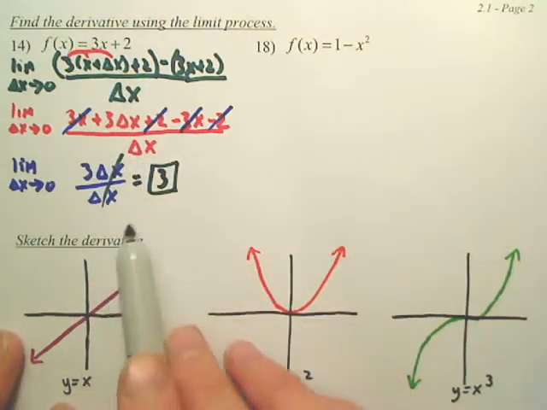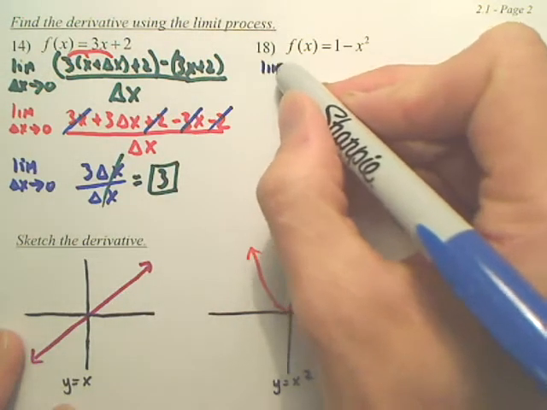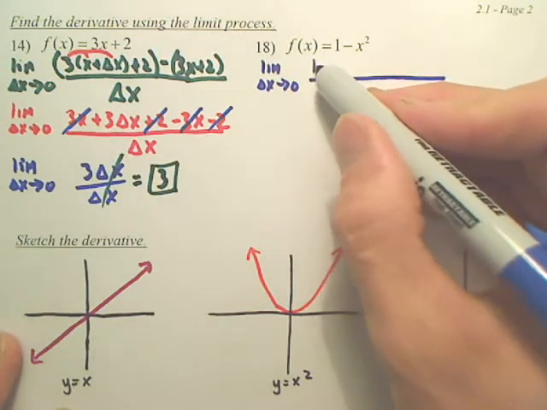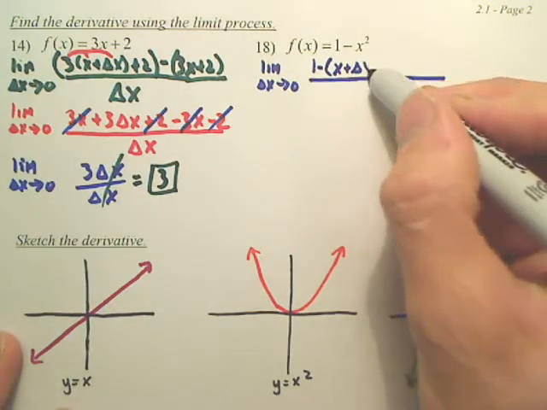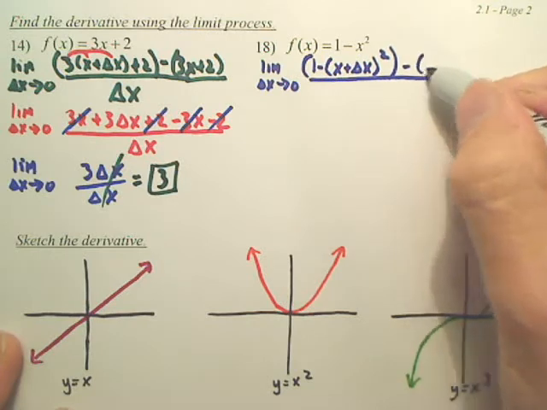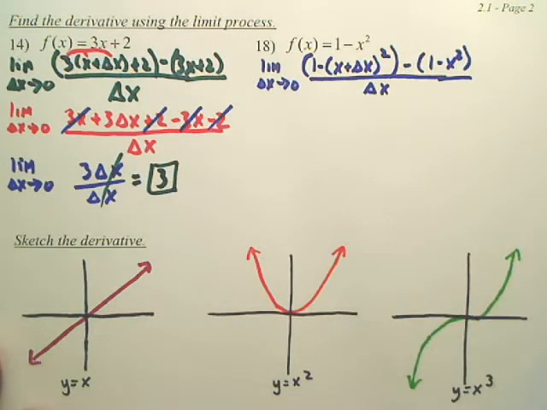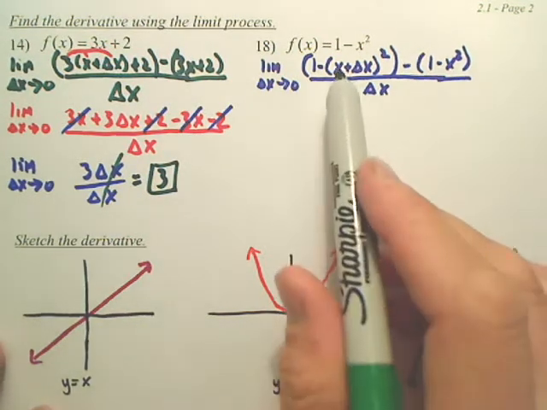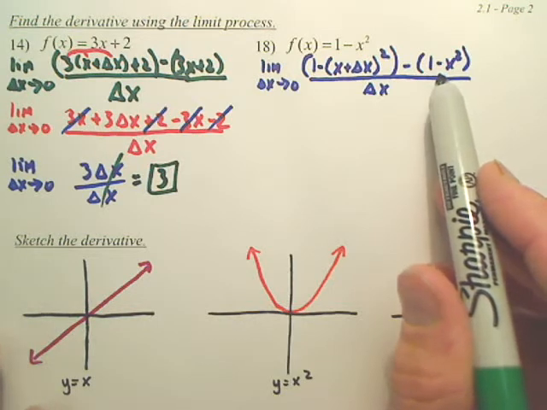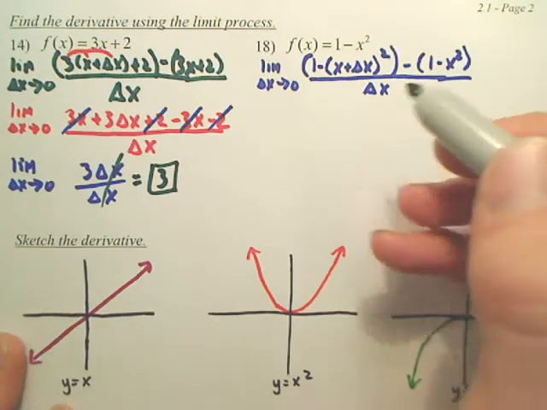This one's quite a bit different. This is an easy one, I just showed you one, just kind of get used to it. Number 18, same idea. The limit as change of x approaches 0, and you're going to do 1 minus, and in here goes x plus change of x squared, minus f of x over delta x. Same exact thing as last time. This is a very long process. In the next section, you learn something very quick. This is where it comes from, though.